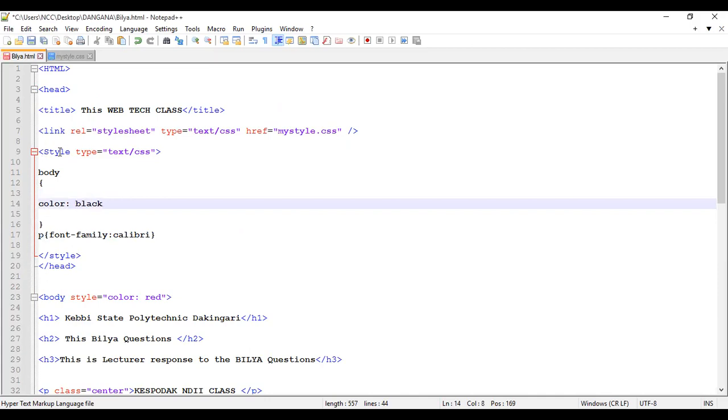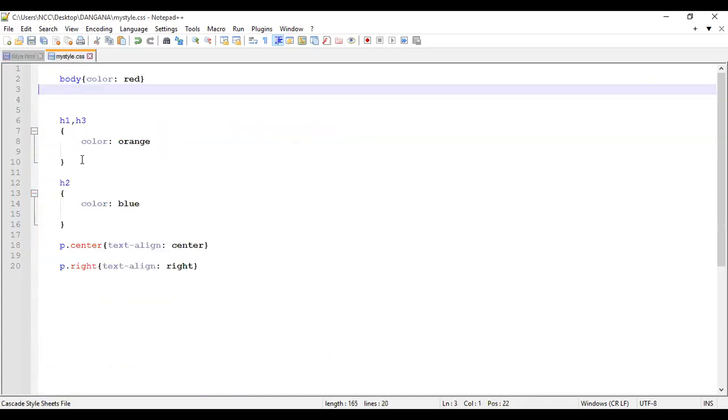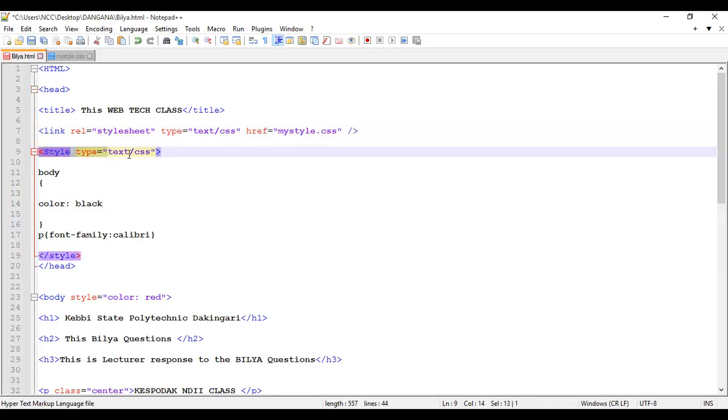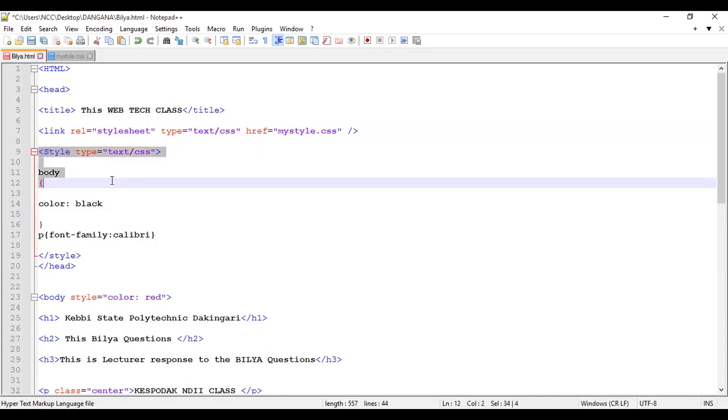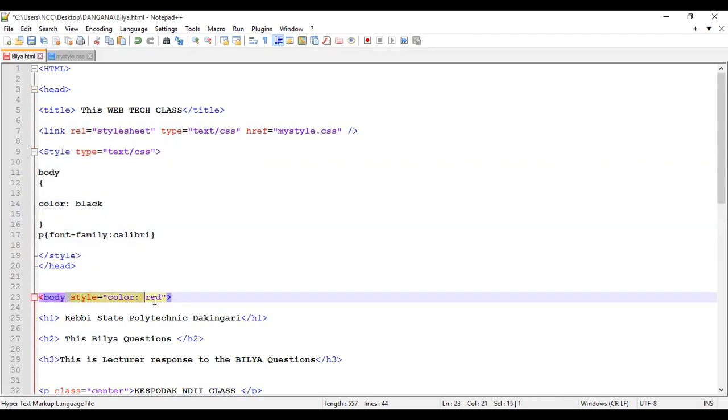So when you just come, as I told you, this is the link for the external CSS. You link your external one, and we have shown that it is working. That's the major one. But preferably, if you're going to do any CSS, try to do external one. Don't bother yourself with the internal one or with the inline one. Just go ahead with the external one. This is how you can link it up. Then for the internal one, you type the style, type equals text slash CSS. Then body, you put your tag there and the closing of the tag there. That is the internal one. Then for the inline one, you type it as you continue for your major work. And that's how it works, please.